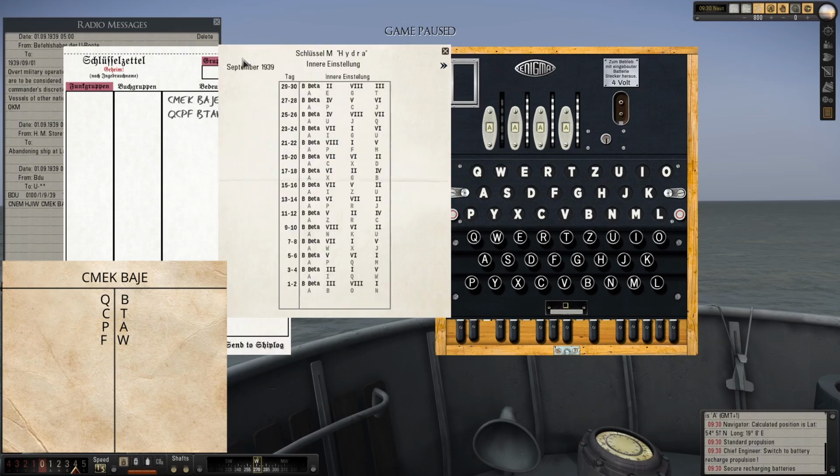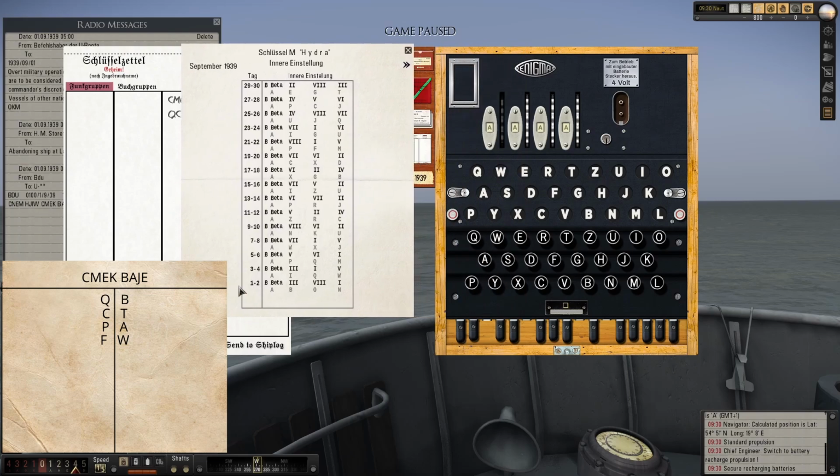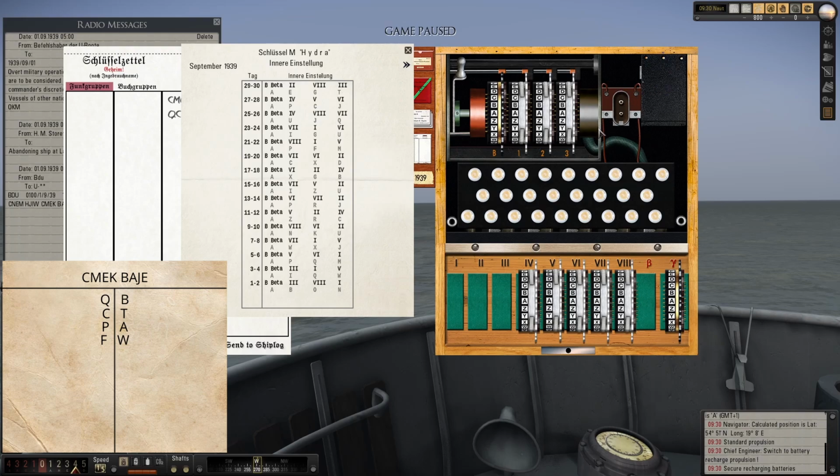So we go to September and we look at the inner settings here. Since it's the 1st, we go to this 1 or 2. You can click basically anywhere here, but I like to click on this little screw or whatever it is, and you want to look at the wheels that you have in here. Currently, when you open it up for the first time, on a save that you just loaded, a new save that you created, or basically anytime you haven't used it previously since you've loaded the game, it'll be beta 1, 2, 3, and they'll all be set to 8.